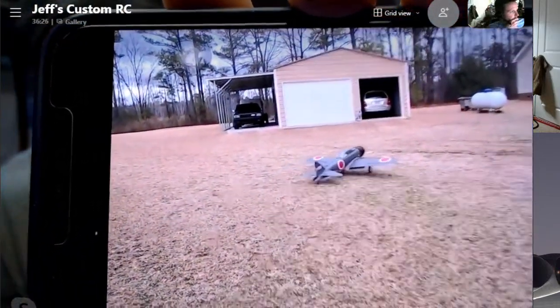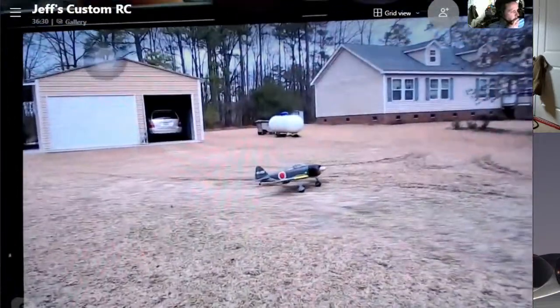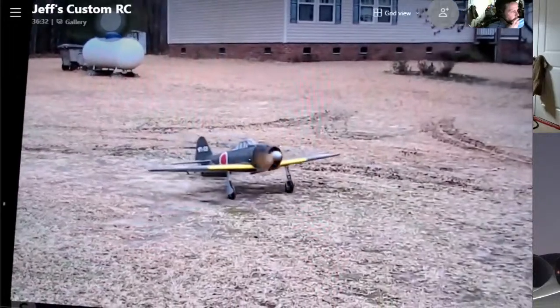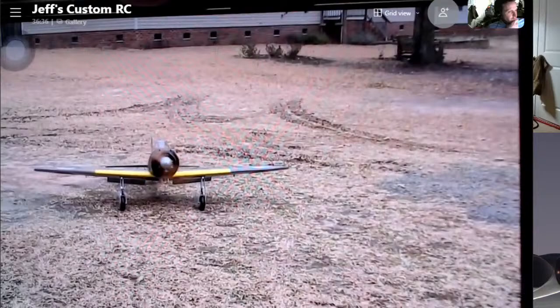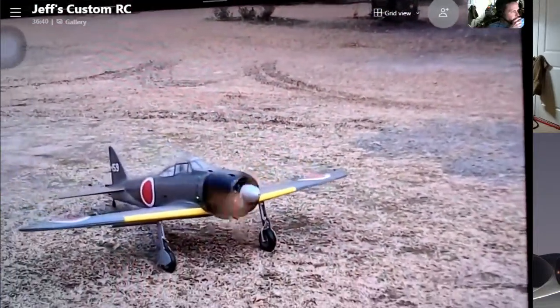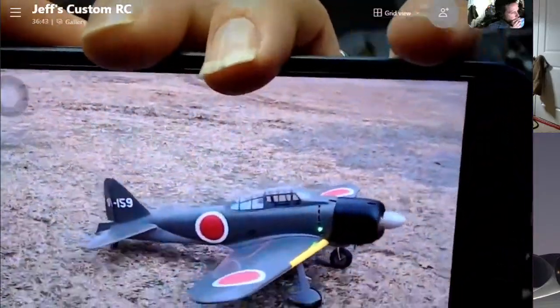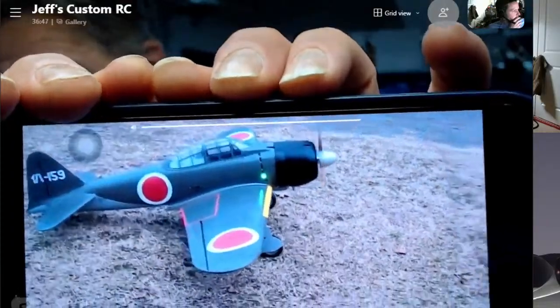The guy delivered it to him yesterday. And as you can see, that's a big airplane, man. 87 inches. I don't know what size prop is swinging, but I'm pretty sure it's big. I got to get some sound for you. You got to hear this thing. Outstanding.